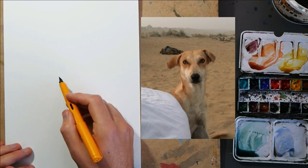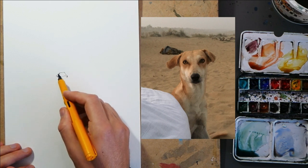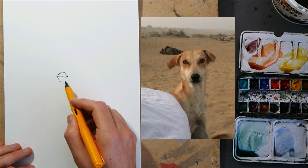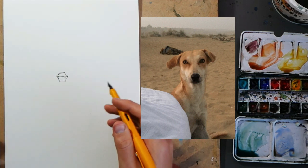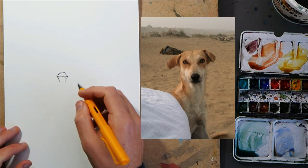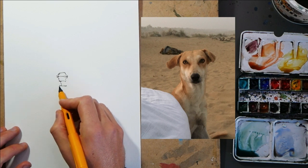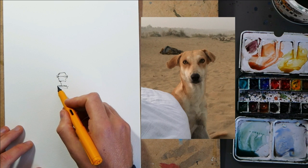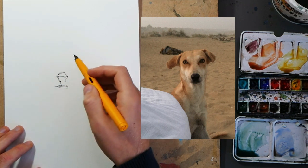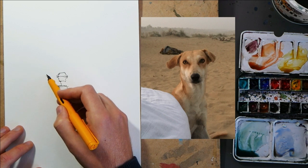Now with dogs I like to start with the nose — because the nose is kind of their feature. The nose, the snout, the exact shape of it is what separates them from being a fox, being a cat or whatever else. And I like doing this in a kind of geometric, scratchy, loose, continuous line style. What we need to do is just have a careful think about our angles as we go around — looking at where the snout ends and where it angles up.